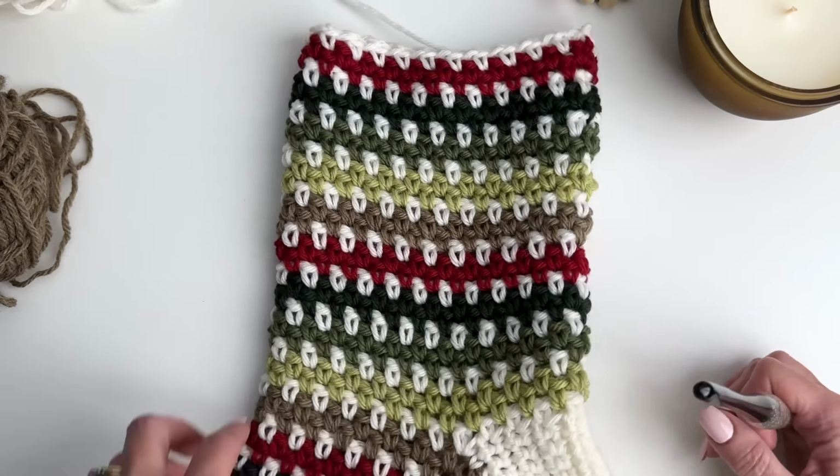You finish your 30 rounds, you're going to want to finish off with working a single crochet into every stitch, and you can change over to your smaller hook at that point. And you're going to single crochet in the chain 1 space, single crochet in the chain 1. So you're just going to work that all the way around so that you have a total of 46 stitches. Then what we're going to do is work a join as you go cuff to the top.